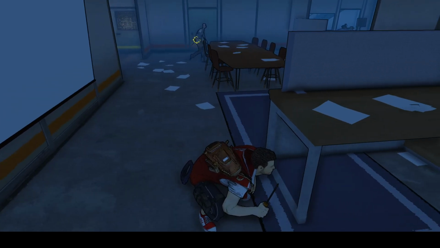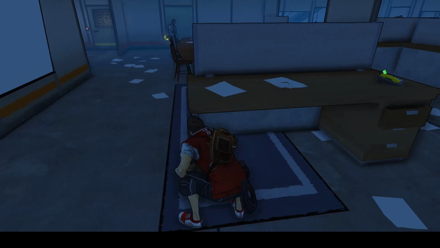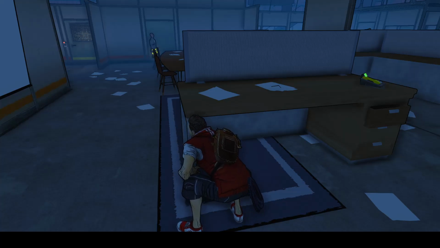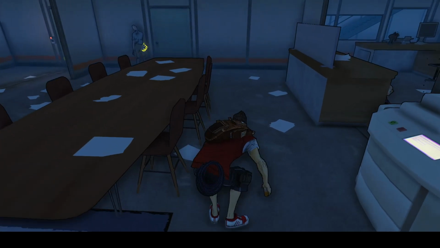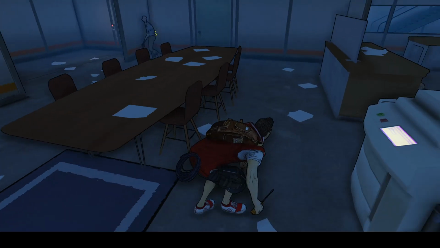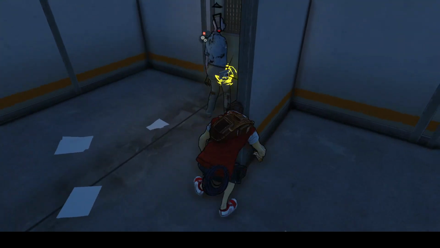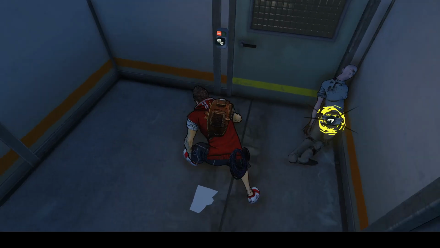Okay, he's now stuck on the board table. If he turns around, possibly I might be able to get to him. He's looking in my direction. What are you doing? He's walking over to the corner of the room. That's fine. He's looking in my direction again. Come on, what are you doing? I need that key card. Okay, he's going over to the door. That's fine. There we go. Okay, I got him.